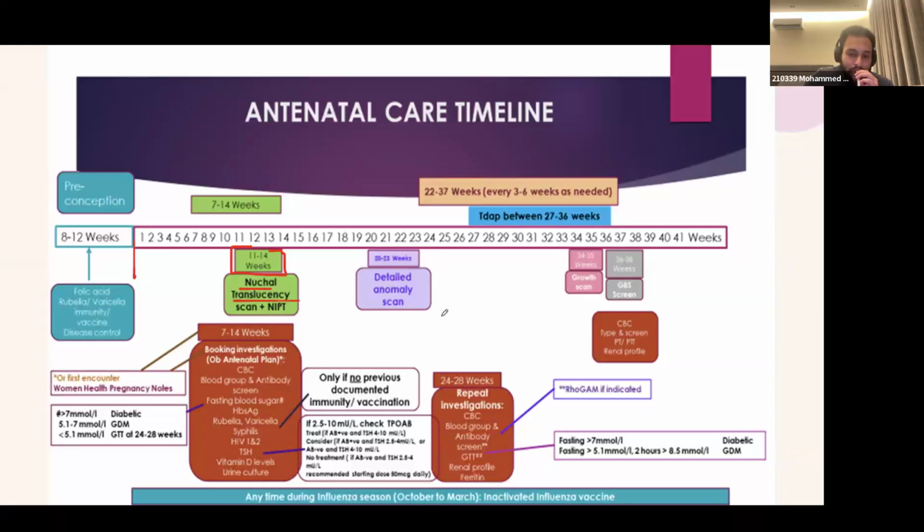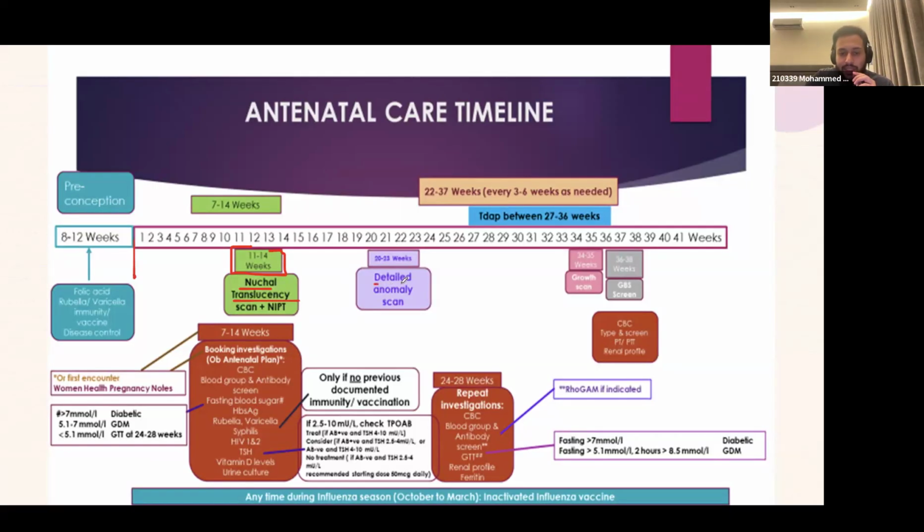Now, 11 to 14 weeks, very important, you do something called nuchal translucency. What is that looking out for? Do you guys know? Chromosomal abnormalities. Excellent, such as Down syndrome. Perfect, good. Obviously, in the first trimester, you do a lot of different screening tests, such as CBC, blood grouping, and antibody screening, which is very important in pregnancy because of something called RH immunization or alloimmunization. Fasting blood sugar, and some infections, okay? We'll talk about infections in a bit.